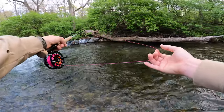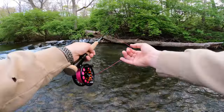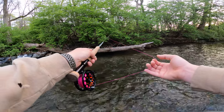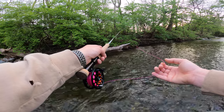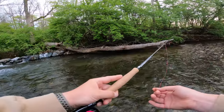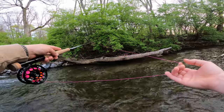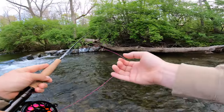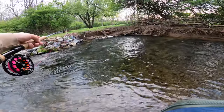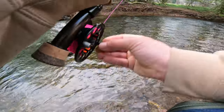Hopefully we're gonna catch some fish today. I've hooked into a couple already, but I can't seem to land them today. There we go. Come on. God damn. I can't keep a fish on today. There we go. God damn. Oh, come on.